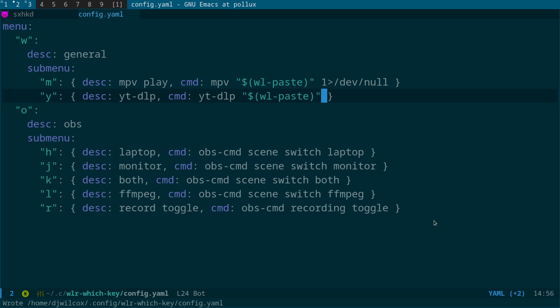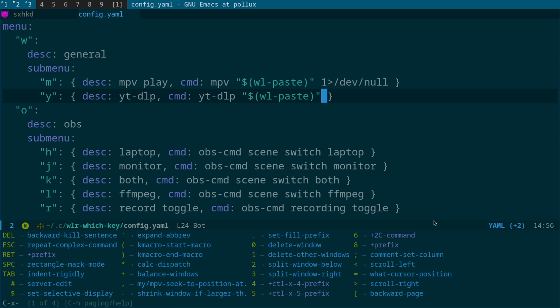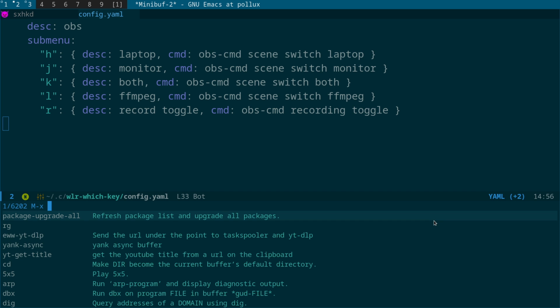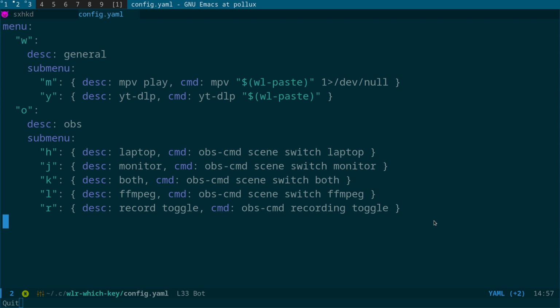I like Emacs, because we've got which-key here, and you can also run M-x and run a command directly. So it's nice if you're used to using which-key in Emacs or Vim. This is going to feel like it's right at home, basically.